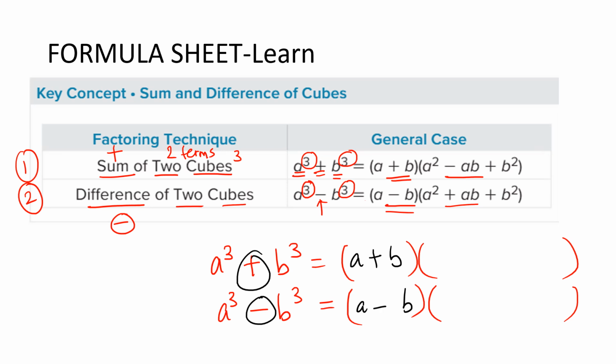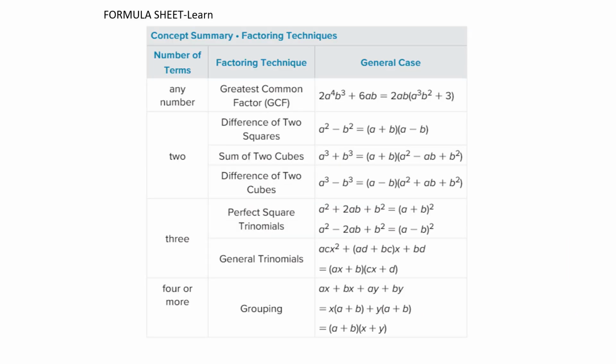Then you reduce the power of 3 by 2, so a square, b square. A square, b square is the same in both, both have a positive sign. Now the only difference in the sign will come from the middle term. If it is positive, take the opposite, the product is minus ab. If it is negative, take the opposite, the product is plus ab. That's how you remember. Okay. Now this formula sheet from lesson 3.2 from your math book is very, very important.